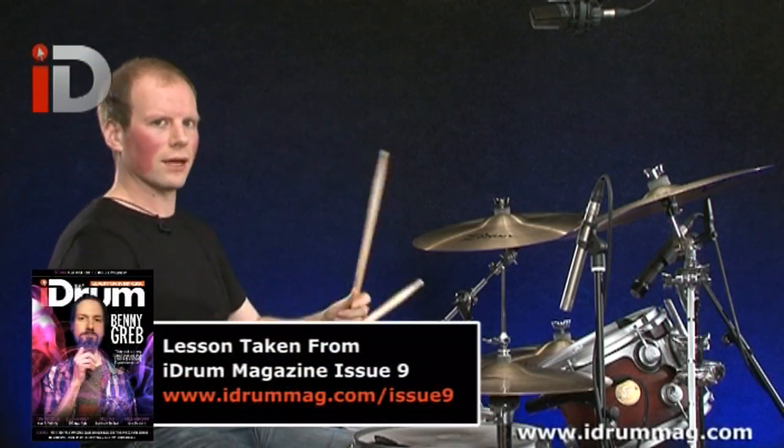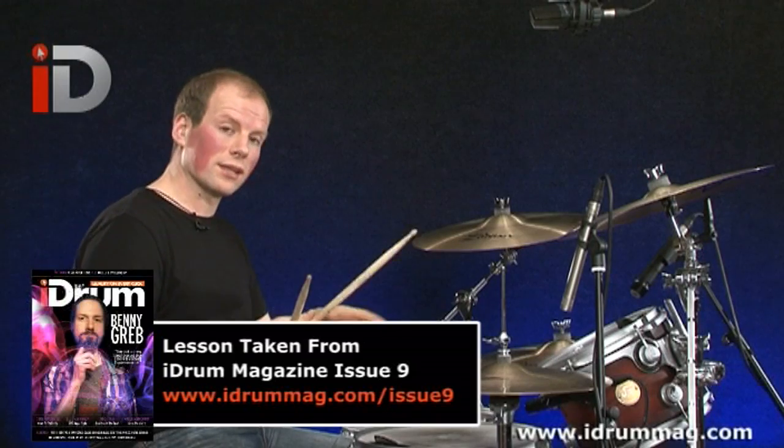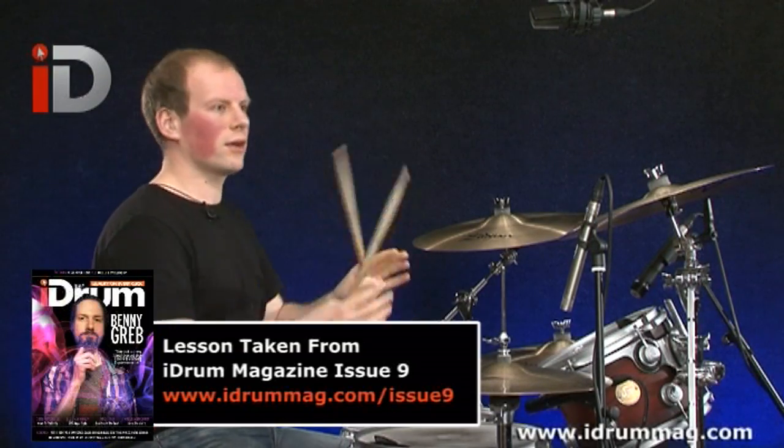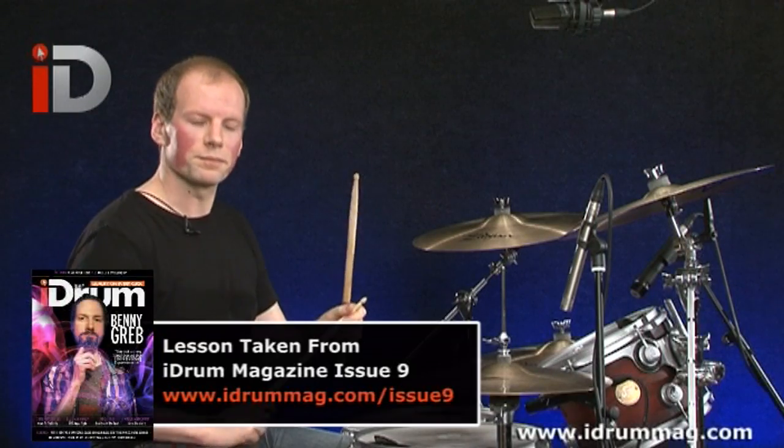So there we go, I played around with the dynamics, bringing it down, getting it down to the cross stick, picking it back up. But underneath all of that, the groove pretty much stayed the same, with definitely the phrase line, do-do, da-da-da, do-do, da-da-da, that kind of thing stayed exactly the same. And then I just play around with it and just see what's going on.